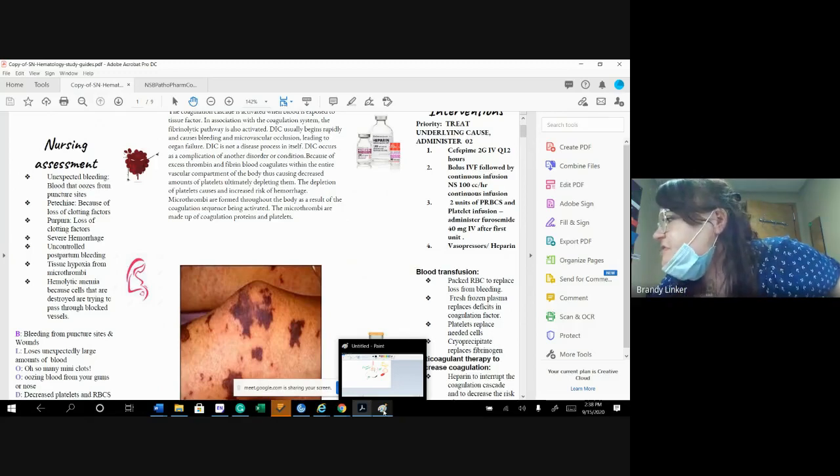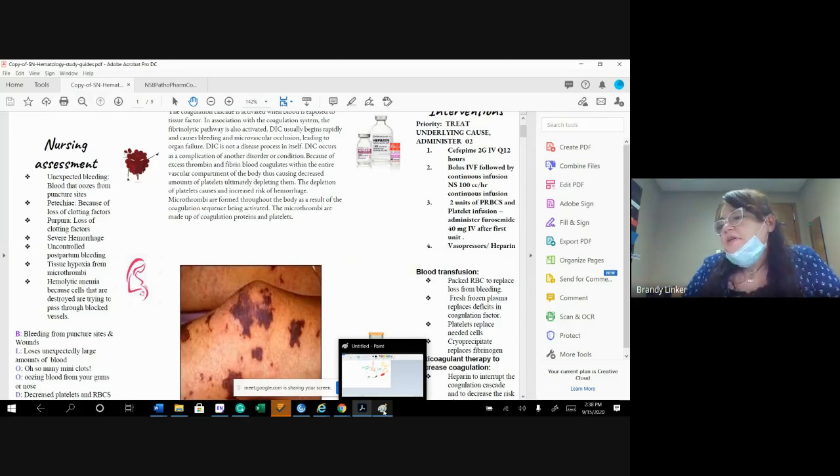Yeah, folic acid deficiency. Also, there is a question where you need to know the B12 concentrations. Like I said, it's 2 to 900. Okay. And that question is going to help you differentiate if the patient's having a folic acid deficiency anemia or B12 pernicious anemia, because the B12 and folate will be too low. So you need to know that B12 concentrations in the blood should be about 2 to 900.